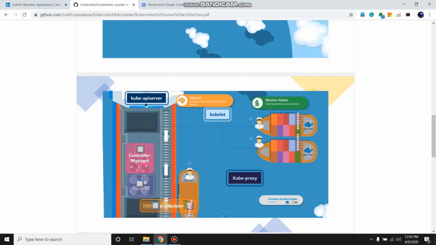There are three kinds of controllers. The node controller takes care of the nodes. The replica controller takes care of replicas, and the operation controller takes care of the operation of the whole cluster. They are responsible for managing the controlling part of the cluster.